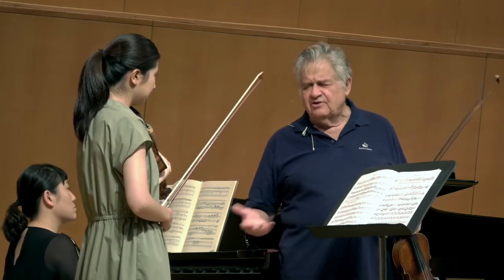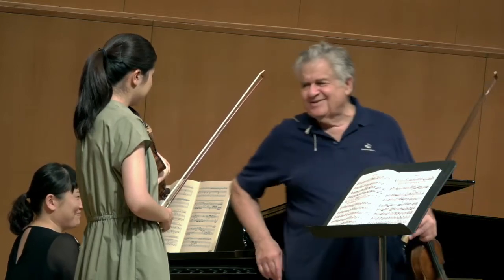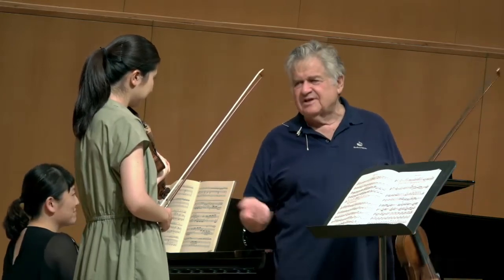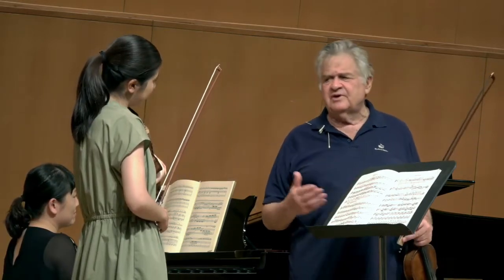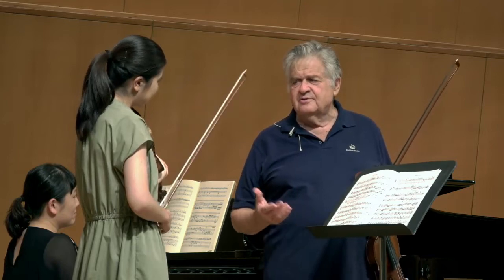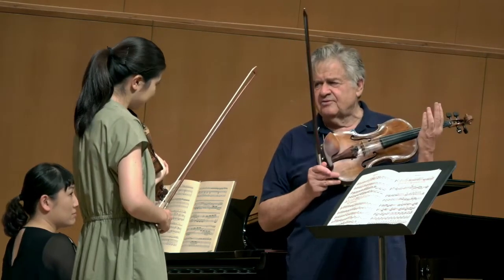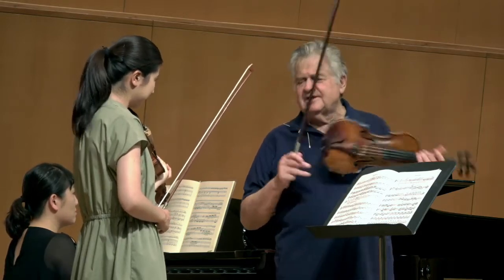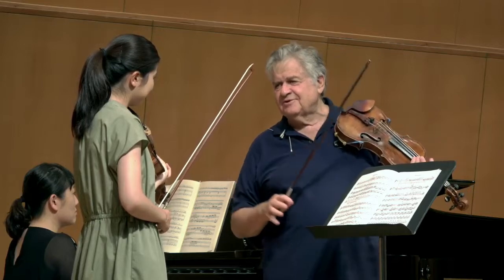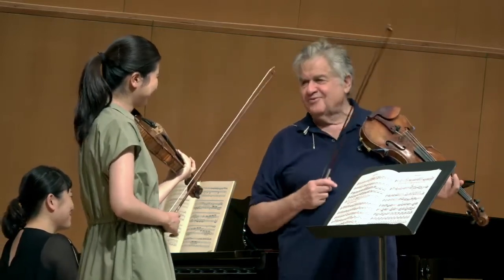It takes getting used to, but I think that once you get used to it, it becomes second nature. And I work very, very hard with my students to strengthen the fourth finger and make it very, very expressive. And then I tell them to use the third finger because it's better. No matter how good you improve your fourth finger, the third finger is better.